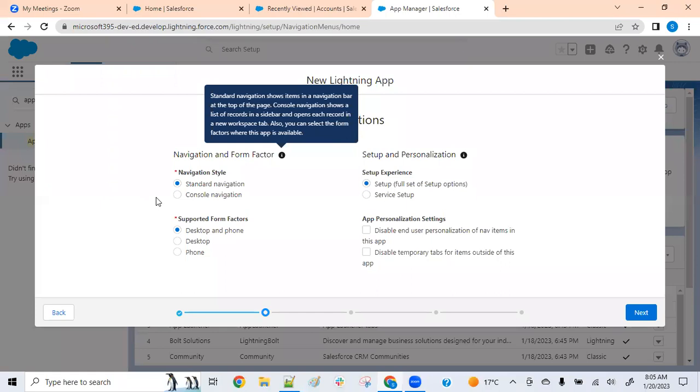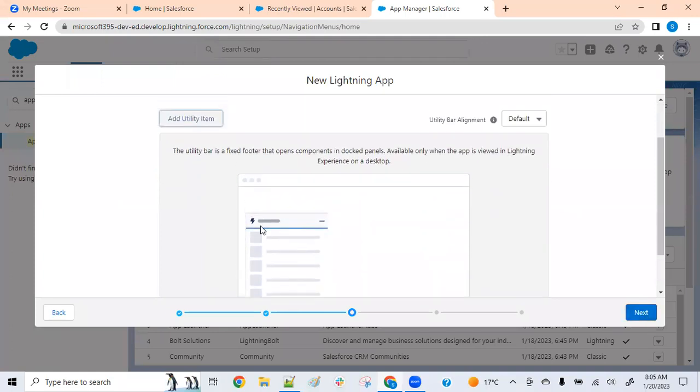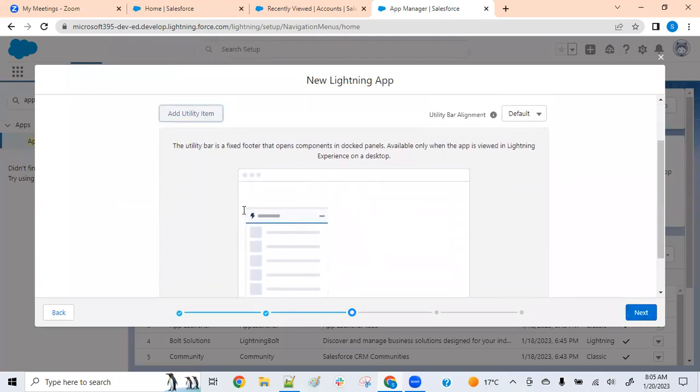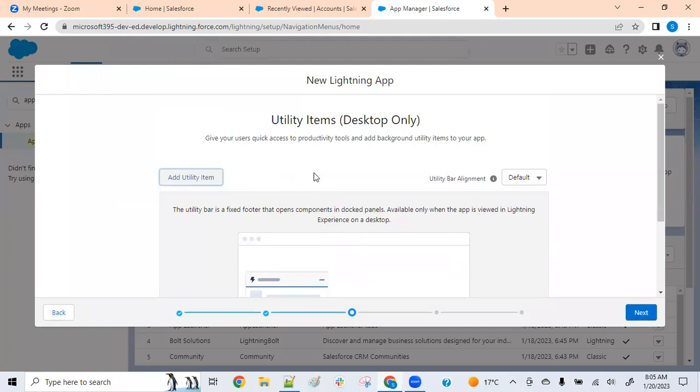The second step is navigation. Where you want to see this application: desktop and phone, or only phone. These are normal as is, so leave them as they are and don't change anything. You can go with Salesforce one. Next, add utility items. Don't bother about this step as well, just go with next. I will talk about what utility items and navigation are later, but as of now, just go with next. Only the first page needs entries. Second step, no need to do anything. Third step, no need to do anything. Next.